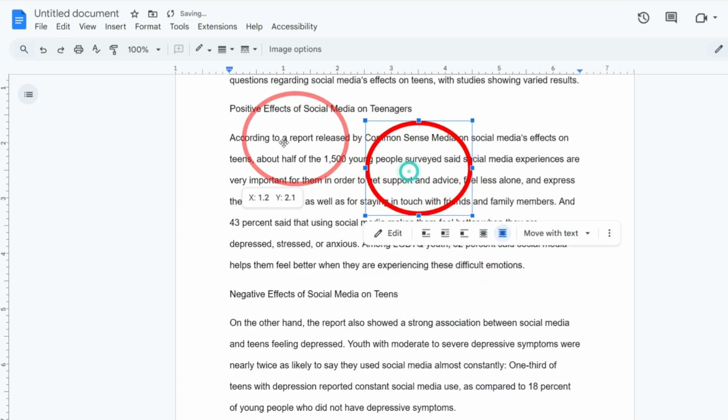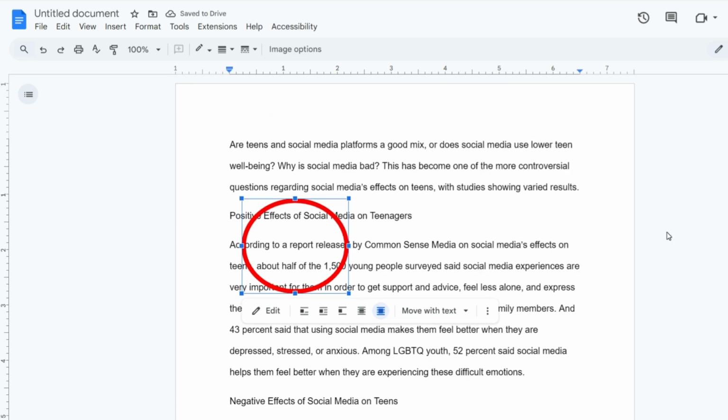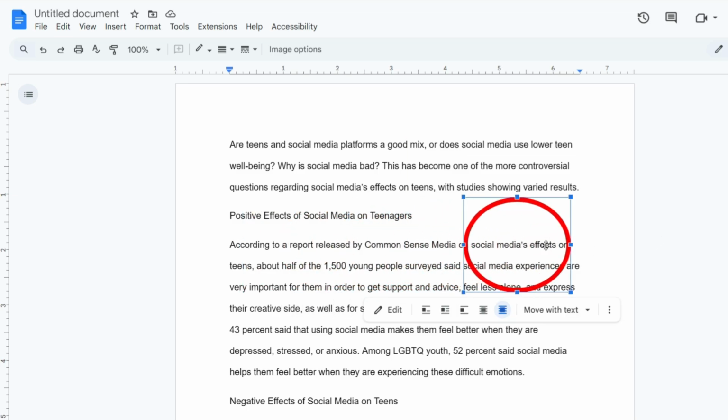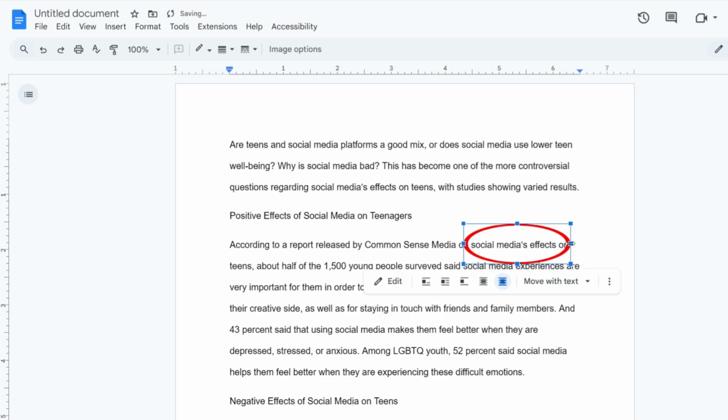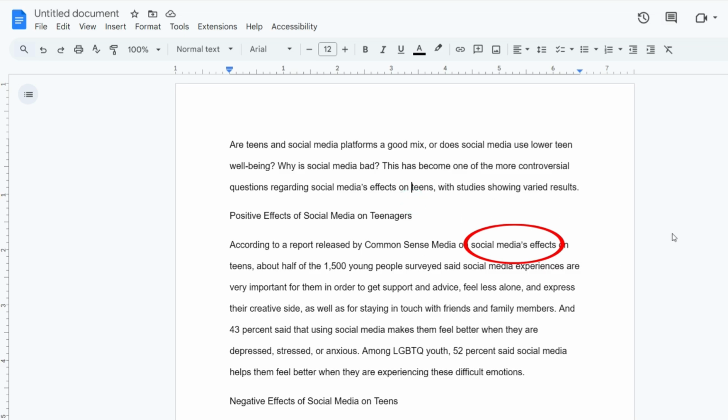You can see. For the example, let's say I want to circle the text, social media's effects. So to circle it, I will simply click on the circle and place it here. And to adjust the circle size, simply click on these dots and drag it according to your requirement. You can see. Here it is. And now you can see your text has been circled. Let's see one more time.